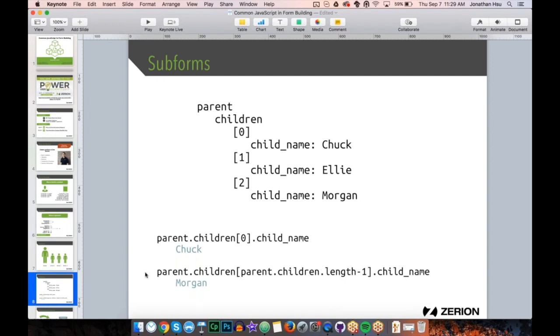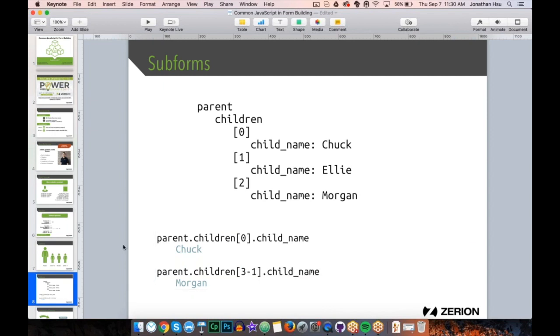Now, down below, I have this next example. The beginning is the same, parent.children, but inside the square brackets, you'll notice that I don't have a number right away. Instead, I'm going to say parent.children.length. Now, we talked about the iForm builder built-in variables or built-in values earlier. When you have a subform, it's going to have built-in values as well, built-in properties. One of note is the .length. .length is going to return the number of records inside of your subform. So in this scenario, I have 3 records. Parent.children.length is going to be equivalent to the number 3. So I'm going to go ahead and replace this with the number 3.